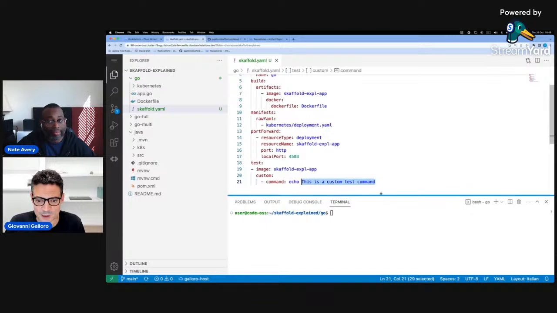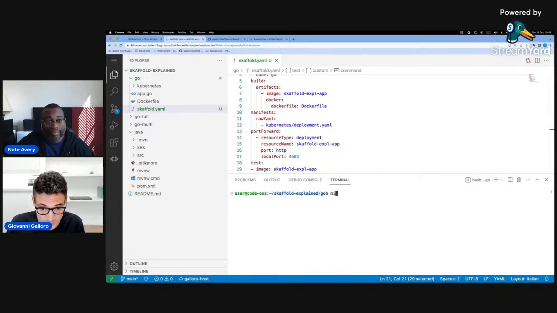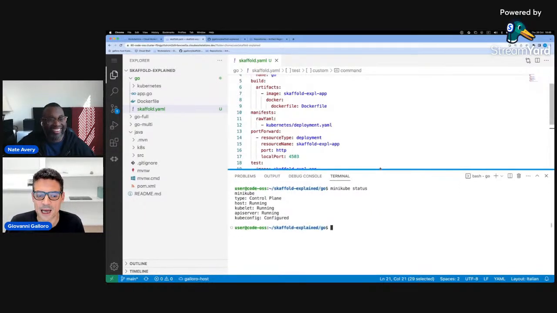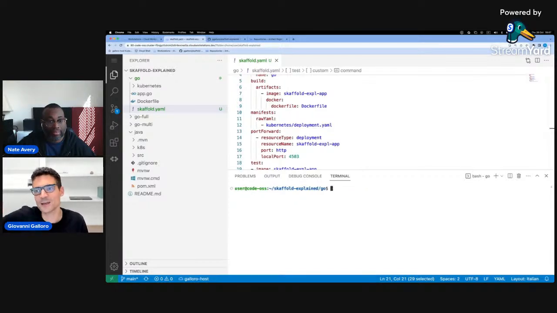I think I'm ready to try the Skaffold dev thing. One thing I'm trying to use here is Minikube. Let's see if I have Minikube configured. I want to use Minikube in my local environment. In this case it is a remote environment, because it's a workstation in the cloud. But I want to test things where my development environment is, and eventually I will deploy later. I'm in the so-called inner development loop. I will eventually deploy once I merge my code and things like that.